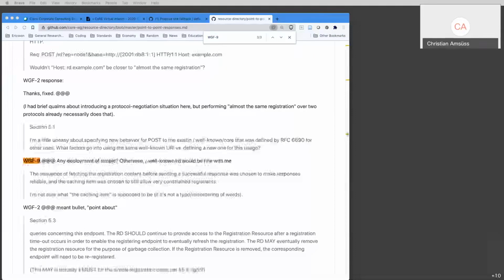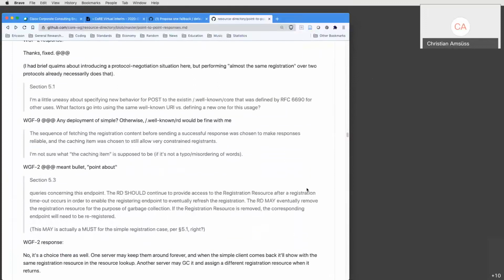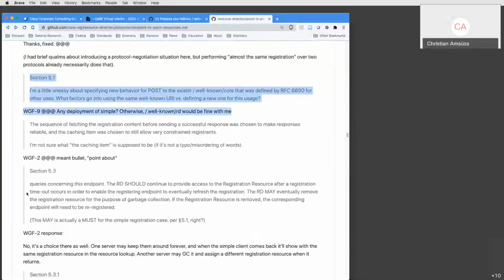Okay, yeah, this is something. So I've brought this up earlier with a mail in a different form. This touches on the topic of clients relying on links and whether they can really use the information as it's coming from the resource directory or need to verify it. So suppose someone's describing an application where they basically use the clients, so where they look up something and then just plain post there.